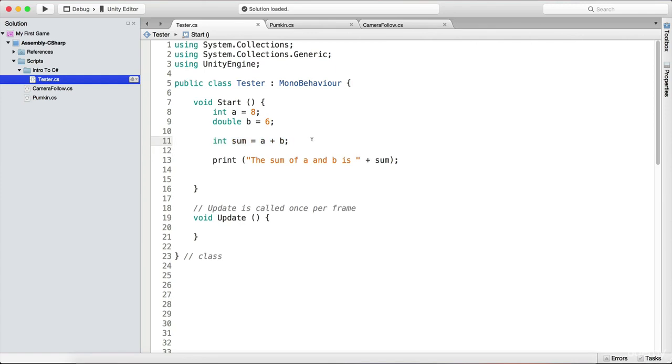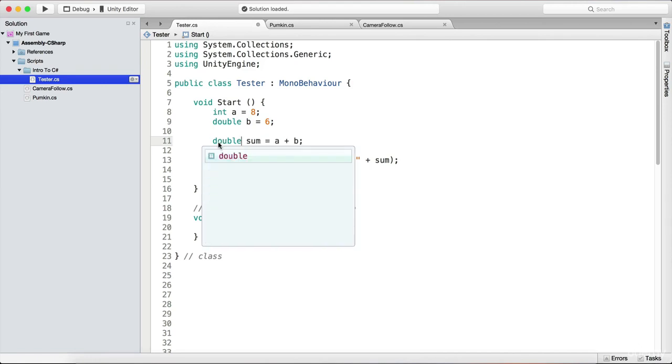Later about debugging, we will see that in the course, and I will show you how I fix my problems, and so on and so forth. But this is how you would proceed to fix the problem. Double click on it, see where it's pointing, and it says cannot implicitly convert. And you're simply going to see, okay, int a, or the variable a, is an integer. We are putting that in an integer, but b is a double. That does not work. But again, vice versa, it will work.